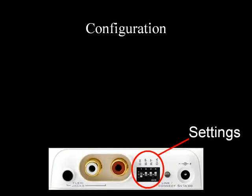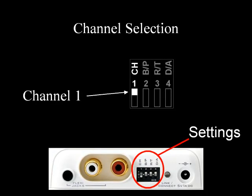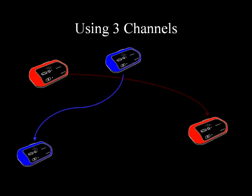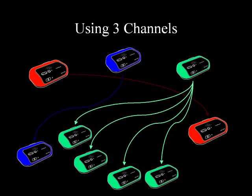There are 4 small configuration switches on the back of the Pipeline. The first switch selects the channel the unit is using. There are 3 possible wireless channels. A Pipeline pair or a Pipeline broadcast network will work as long as all of the units in the network are set to the same channel. Because there are 3 channels, this means you can have up to 3 separate Pipeline networks transmitting 3 different stereo audio signals in the same wireless space at the same time. All you need to do is check that each network has its own channel number selected.